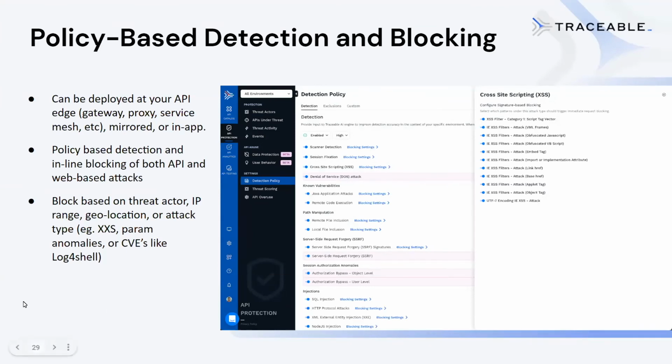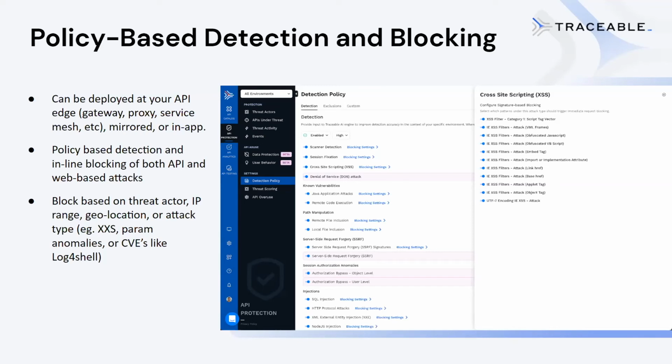Yeah, that's a great segue. Thank you. Absolutely. So first thing, we do have policy-based detection and blocking. As you mentioned, Dave, custom rules are not required, but they certainly are valuable to make sure that you're getting exactly what you want to detect and block. The ability to customize API detections we're finding is especially useful for our customers who are migrating from their legacy WAFs, but want to continue using their custom rules until they're comfortable that they've made the transition cleanly. And it's also, as you mentioned, great for making sure that those edge cases get covered.